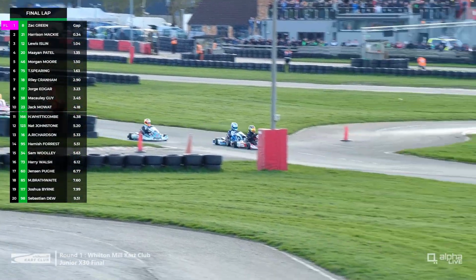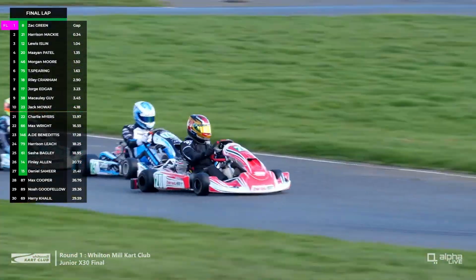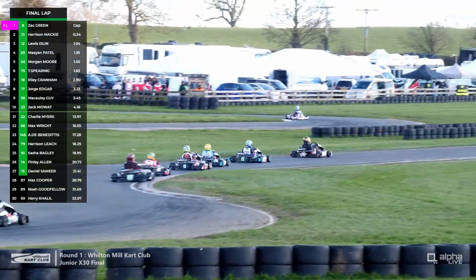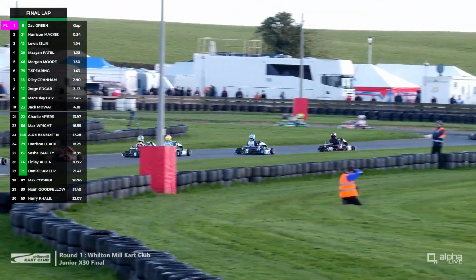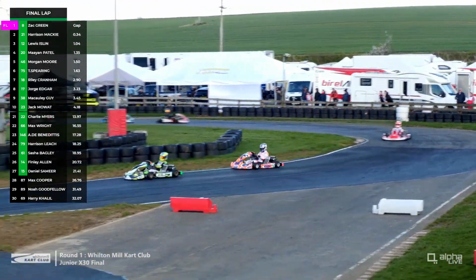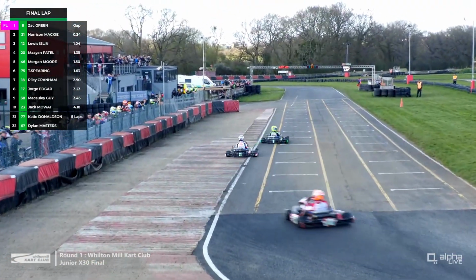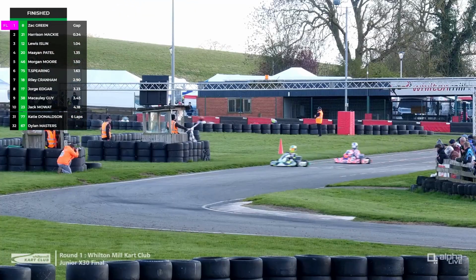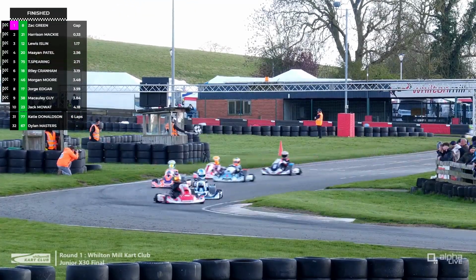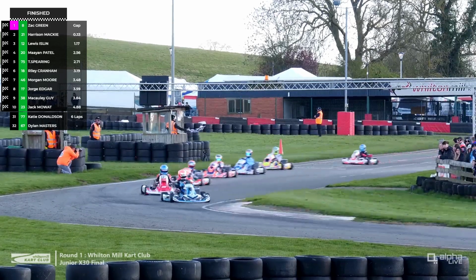Bin Spearing gets the move done down the inside on Morgan Moore. They're going to go up and under though. Is Morgan Moore back to the inside? No, not quite able to make it, and Thomas Bin Spearing holds on to 5th place. The leaders come round the final sector of corners, and it is going to be Zach Green here. Is it going to be Zach Green? Look how close Harrison Mackie is. He's not quite able to get alongside through the last corner, and Zach Green takes an unbelievable win in the Junior X30 Final. What a race that was, with Harrison Mackie and Lewis Islin finalising the top 3.